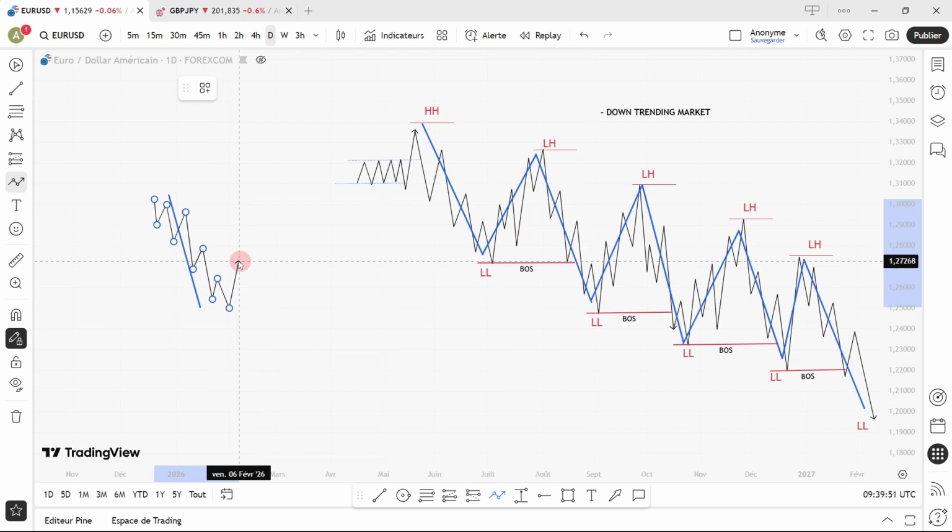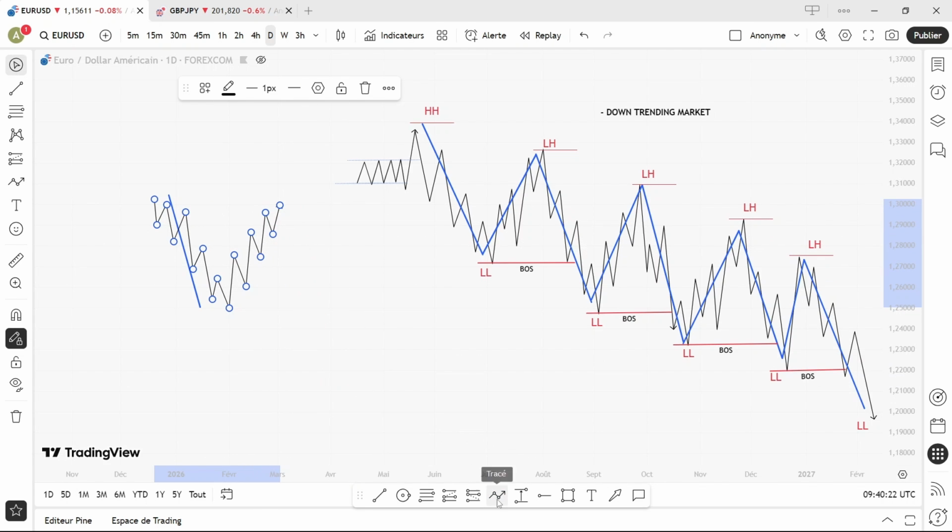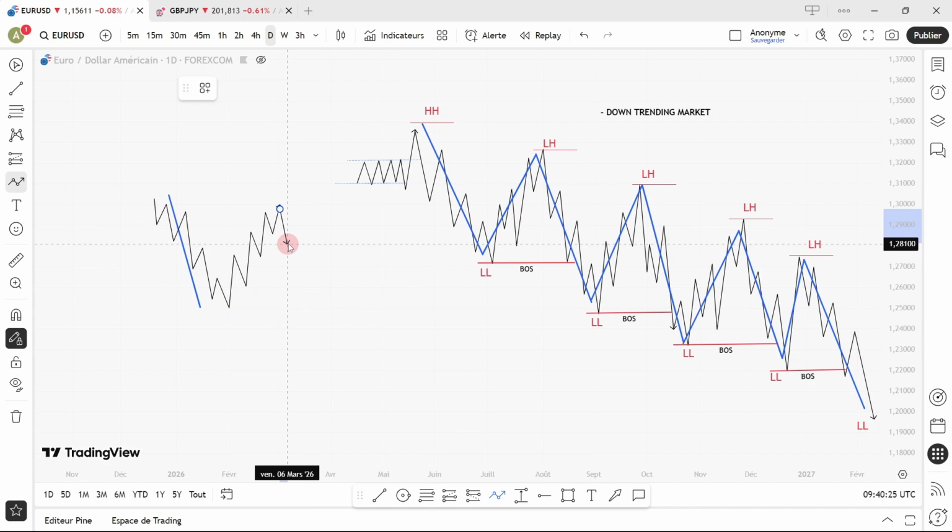So when we get a shift, of course, now the higher time frame is coming in for a pullback, since we are in a selling market or a bearish market. So it is coming in for a pullback, as simple as this. So what you do, you wait for the higher time frame and the lower time frame to align. So once we get a lower time frame market structure shift, just like this, now that's our entry signal.